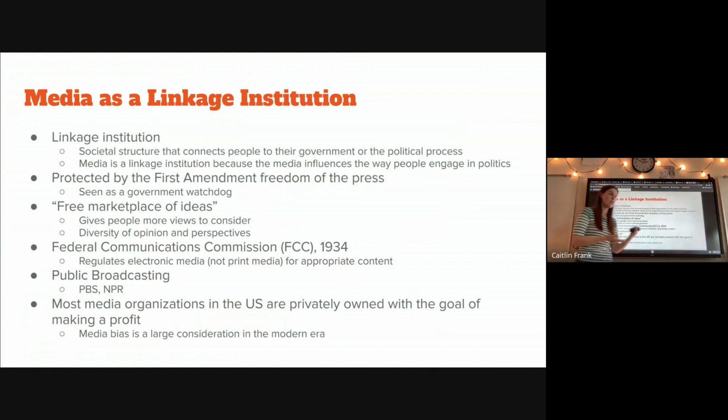And media is changing because the goal of how to get the most people to watch news sources and media sources is changing as we are more and more determined by what we watch on social media. Because of this, media has become a lot more concerned about you clicking on their site or watching their video, and so timing has become essential. Media outlets care more about getting the information out first than checking the validity of the information and making sure it is accurate. So media bias is becoming more and more of a problem as we move into this modern age.